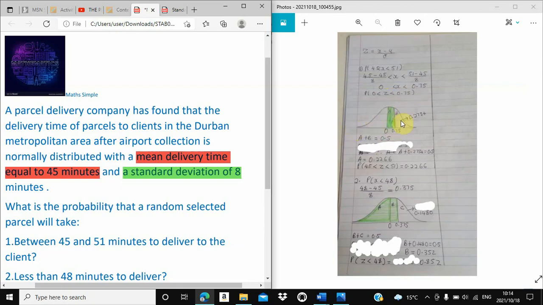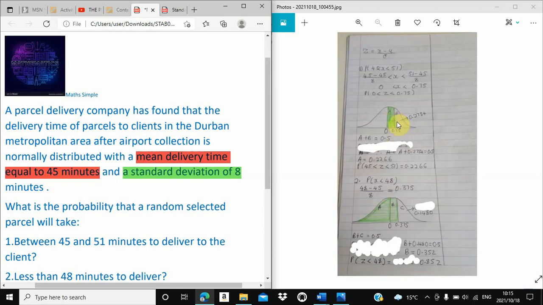You must draw this graph so that you may be able to solve your question properly. Here is 0.75. Then they say we want the probability that is between. That means this shaded side. Each and every time, the area that you are looking for, you must shade it so that you may not make a mistake. Then 0.75, it will be this portion. It will be B. Then we must find this area before we can find the area of A, which is what is required.